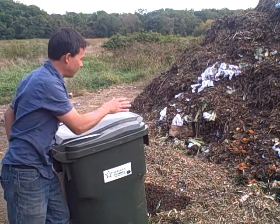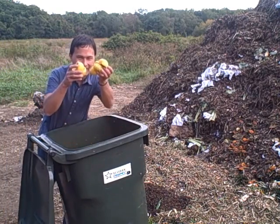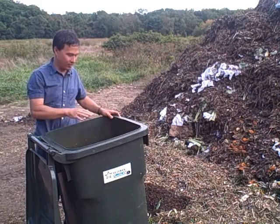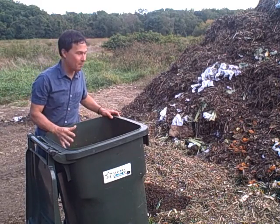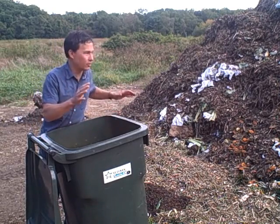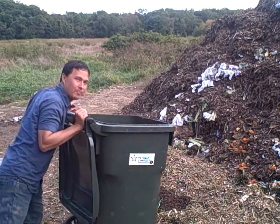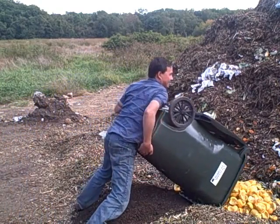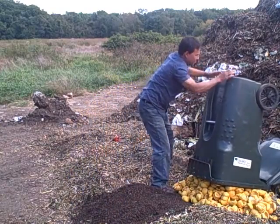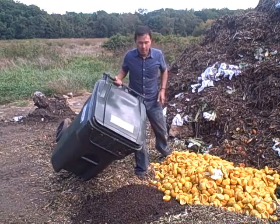Next, let's go ahead and open this guy up. Only food waste, and let's see what we got inside. We're rich. We're rich in oranges. So orange juice, definitely one of my favorite things to consume, and it looks like this is a whole tote of oranges. We're gonna go ahead and mix this up with the wood chips that have been pre-laid down, and then we'll share more with you guys about how this specific composting is working here at Veteran Compost. All right, let's dump it over. Oh, best workout I've had all week. All right, got all those guys out.